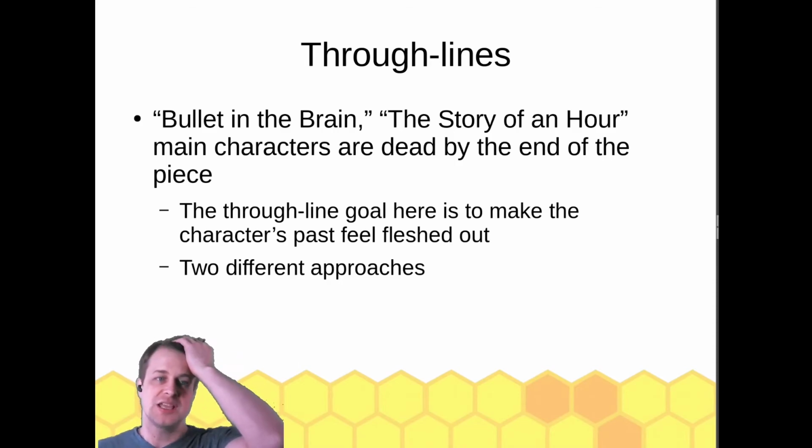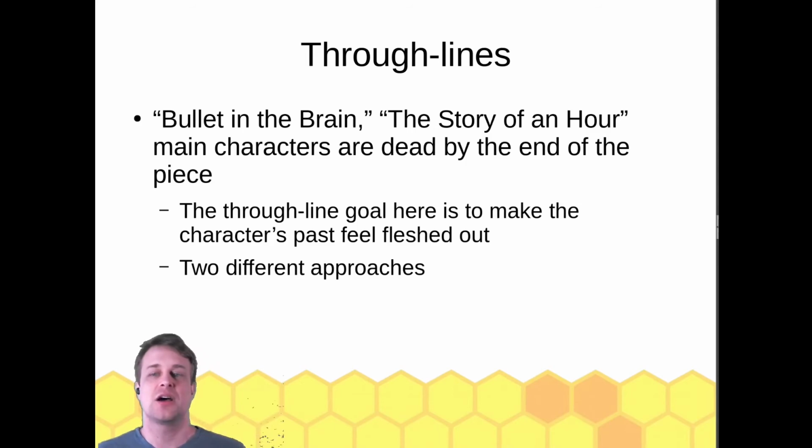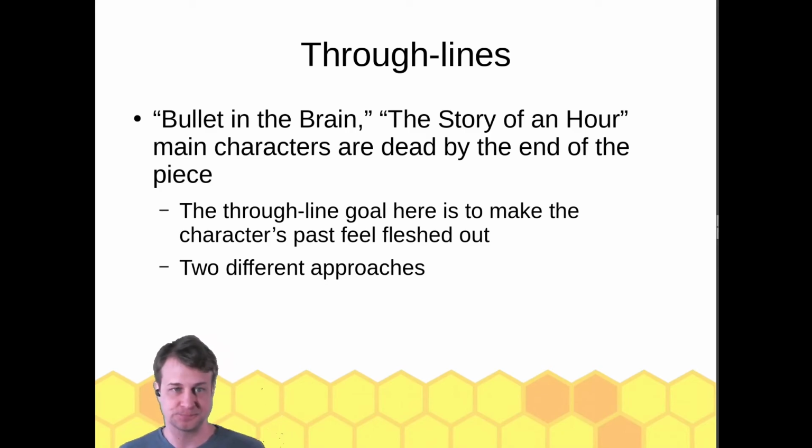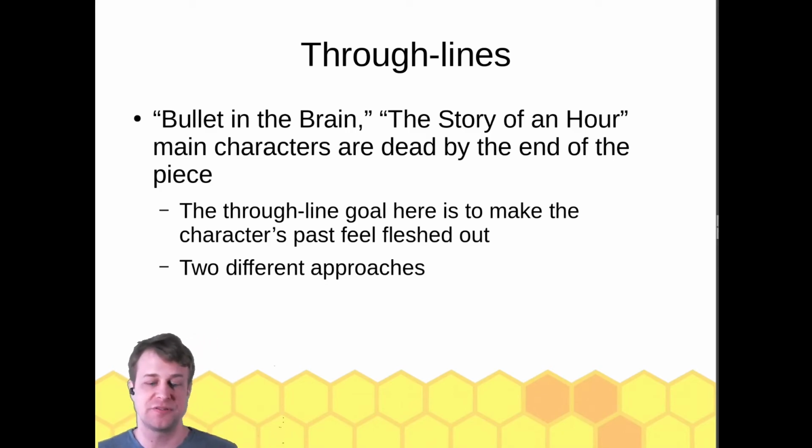In the story of an hour, instead, we have hints about the character's past. Mrs. Mallard thinks about how Mr. Mallard was always kind to her, how she never had any cause to complain, but yet she's going to be happy to be free. She also thinks about the bonds that other people have with her, and she doesn't think of them as sort of ties or connections between people. She thinks of them as actual chains that are holding her down. Another thing that we get about her past is that other people believe that she must have been happy.